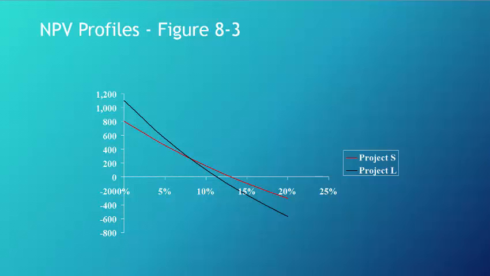We end up with a project L. By the way, this is from, I think, an older textbook, and I plugged all of this stuff in. Project L is long term, a lot of it comes out longer term, and S is shorter term payback. But you can see that they cross over here at rate 8.1%, which is really close to the one in our book too, by the way. And so we're saying they are both positive at that point, but if I had to rank them, as long as they're above 8.1%, I would choose project L.